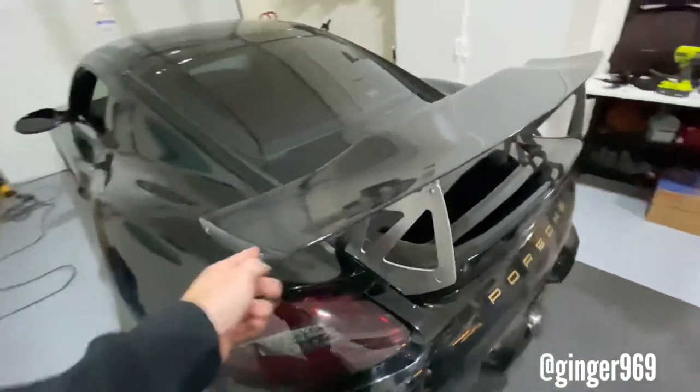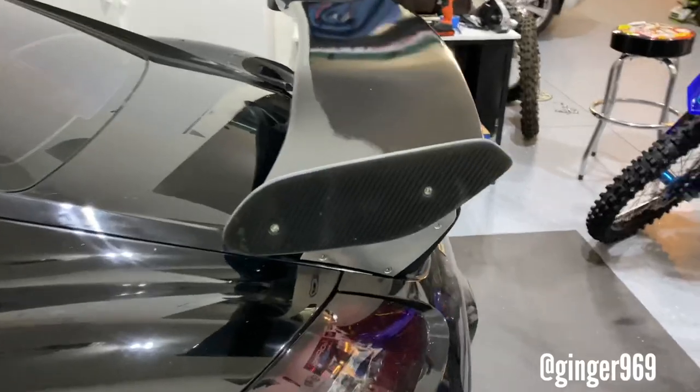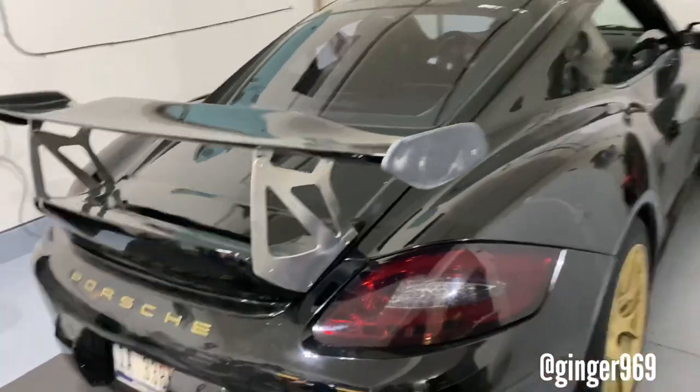I'm gonna put the end plates on and call it a day. All right, I put the end plates on. They're carbon, but they're not really finished very nicely. So I'm gonna go ahead and probably just paint them black because that looks pretty crappy. But overall, she'll get there.